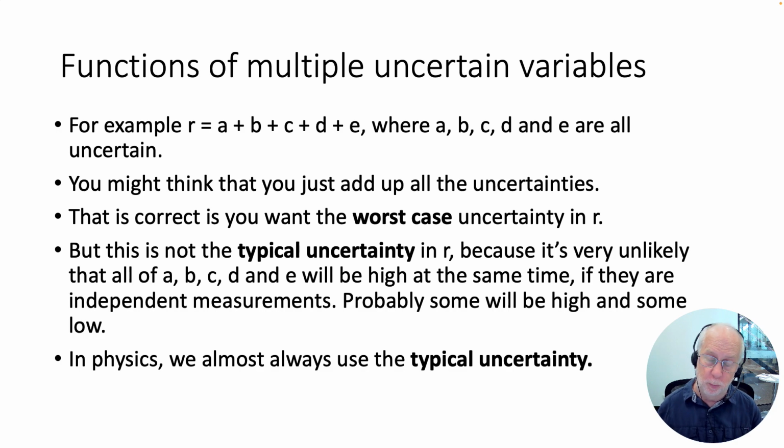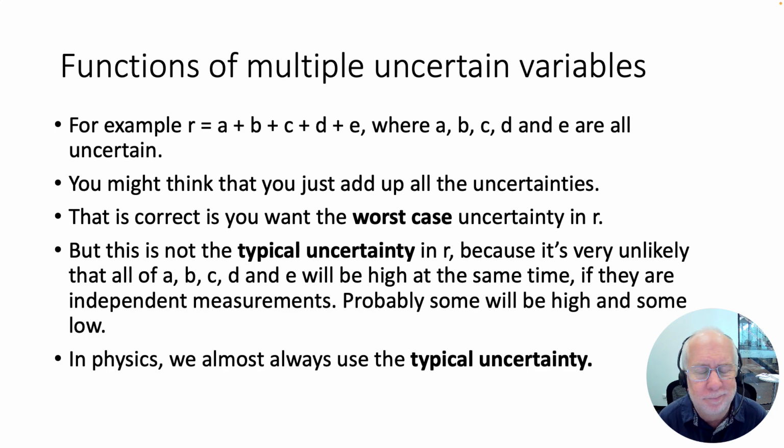It could be, for example, you're going to put 5 bricks on top of each other, and you measure the height of each brick, each with an uncertainty, and you want to know how high the entire pile is. Now you might think that you just add up the uncertainties. So if each of these has an uncertainty of 1 millimeter, you might think the total uncertainty would be 5 millimeters. Each one's uncertain by 1, you're adding them all up. Now that's kind of right, but mostly wrong.